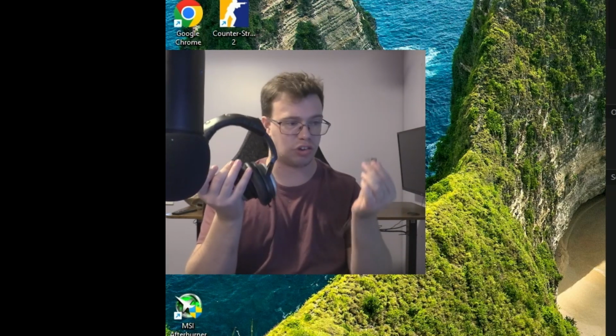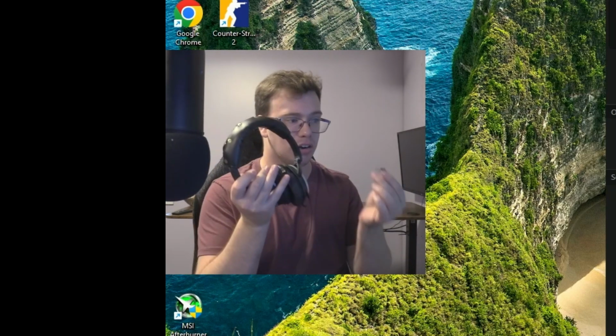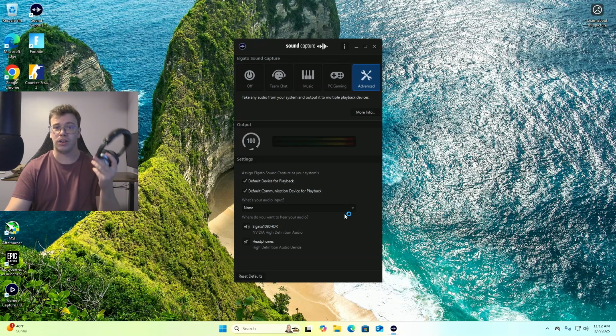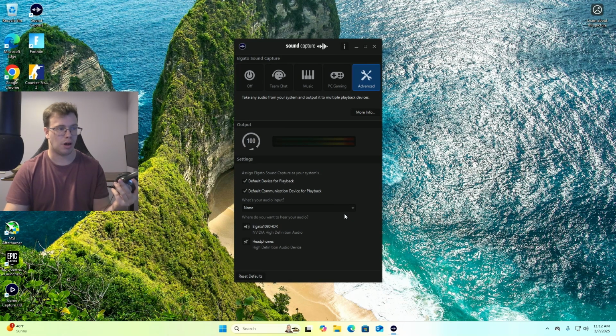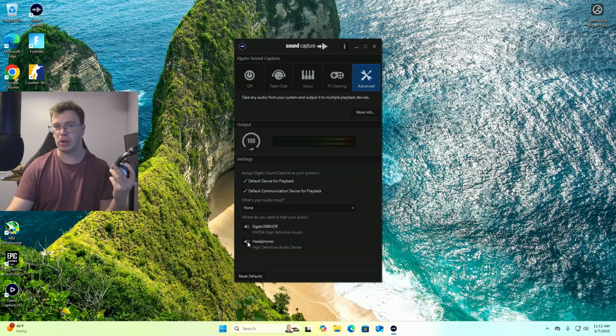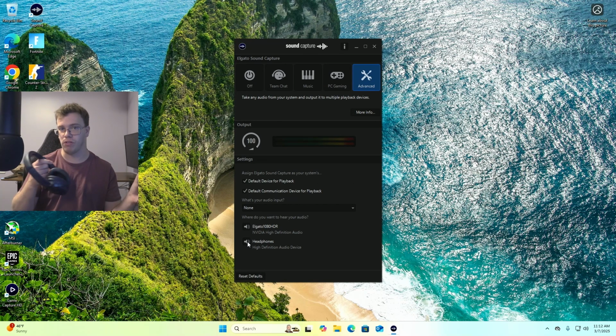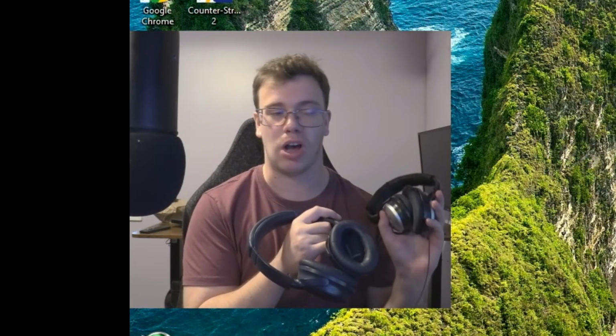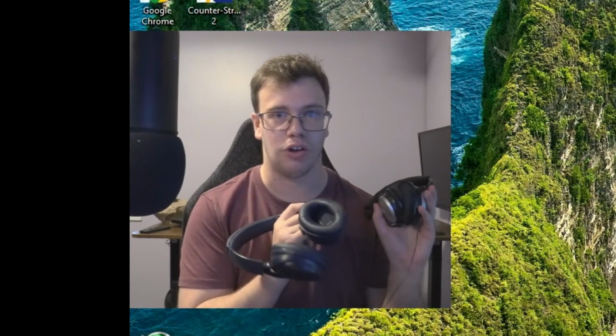But the cool thing about this actual software is that if you want to add another device for actually listening to the audio, you can actually plug some headphones in the back of your monitor. So I'm going to do this for example for the time being. So you can see now that I plugged in my Bose headset into my monitor, you can actually see my headphones are right here. So you can enable your audio to your capture card, but also to your headphones. And this is especially the case if you actually have a wireless headphone to connect this via Bluetooth, you'll have a third device to connect to. So the sound capture software is OP for actually setting up audio on your gaming PC.